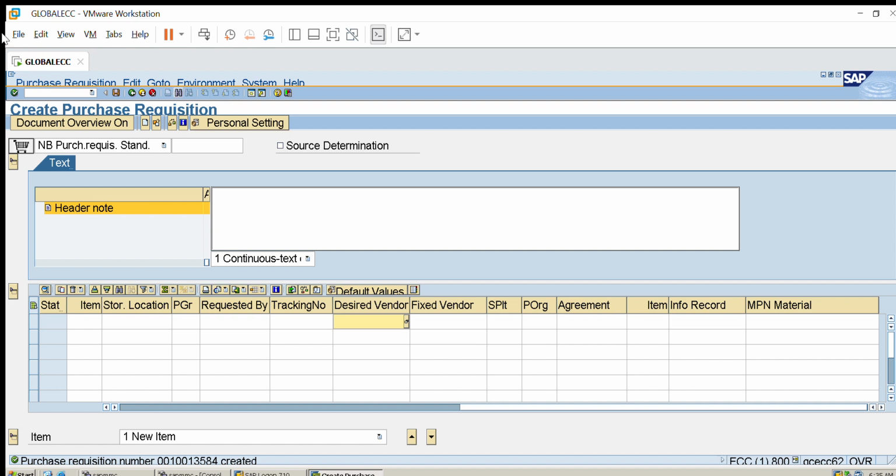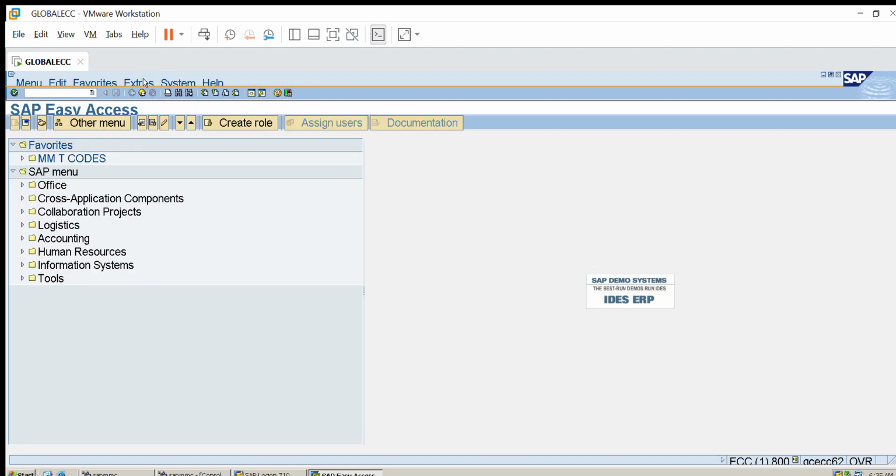RFQ, request for quotation. Basically, RFQ is like a bidding tender. Whenever the supplier needs some bulk quantity, they will raise the bidding, right? Usually they put it in the newspaper, or online if they have a website, and invite the vendors, stating that they need so many tons of this material, and ask them to tell the quotation price. Based upon the RFQ, the supplier will give you the quotation price. So it is an inquiry to the vendor about what price the vendor will charge. That is nothing but RFQ.